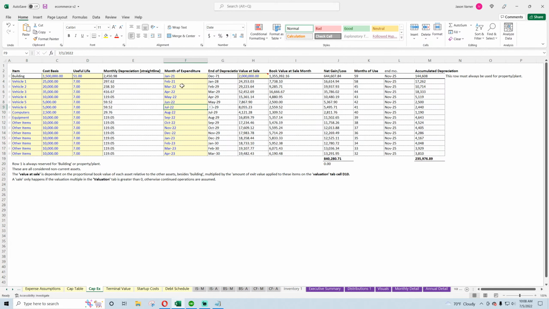Never leave this blank. If you leave this blank, you'll have a number error here, so you need to make sure G is not. You would just clear this out, or you can just clear these three out and just leave F as a number, and you'll see there's no error in that case.